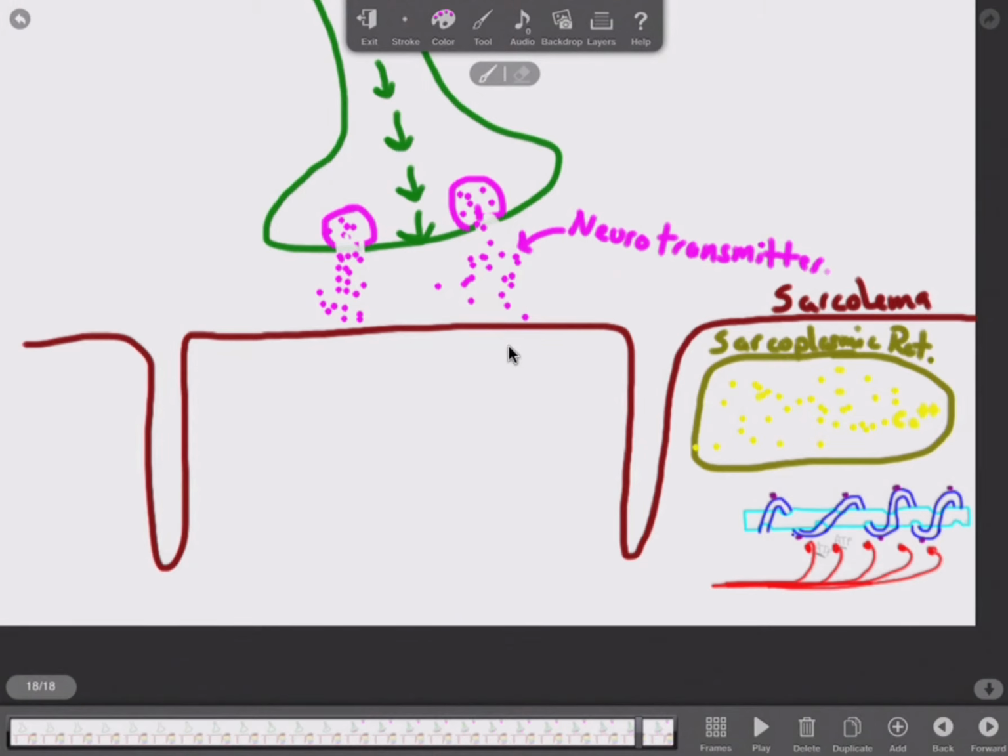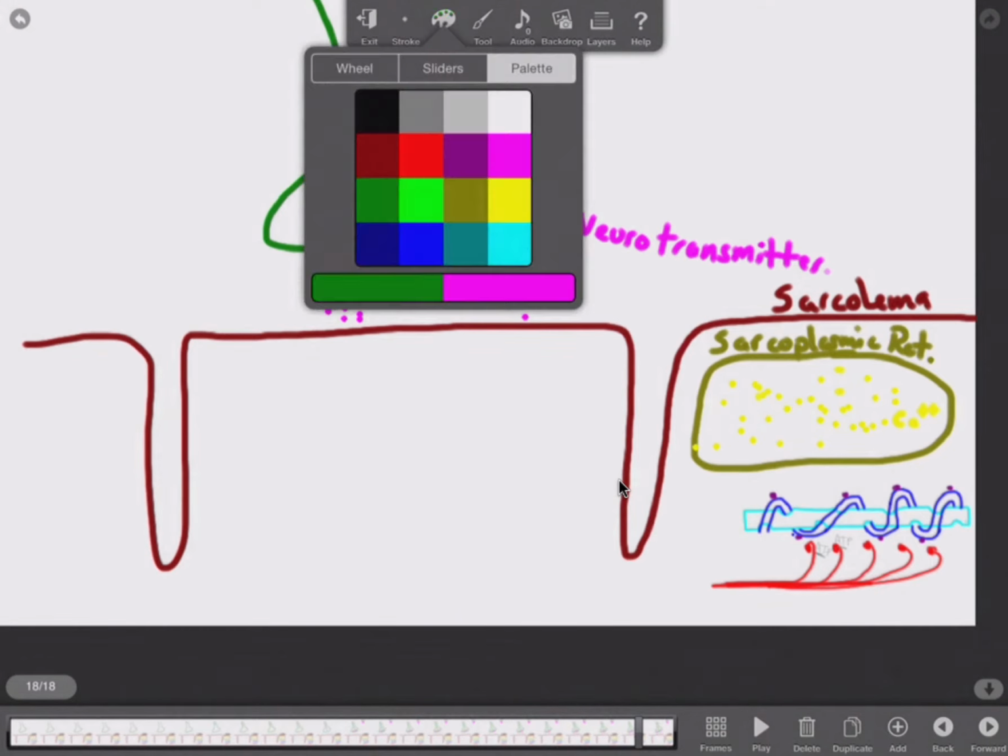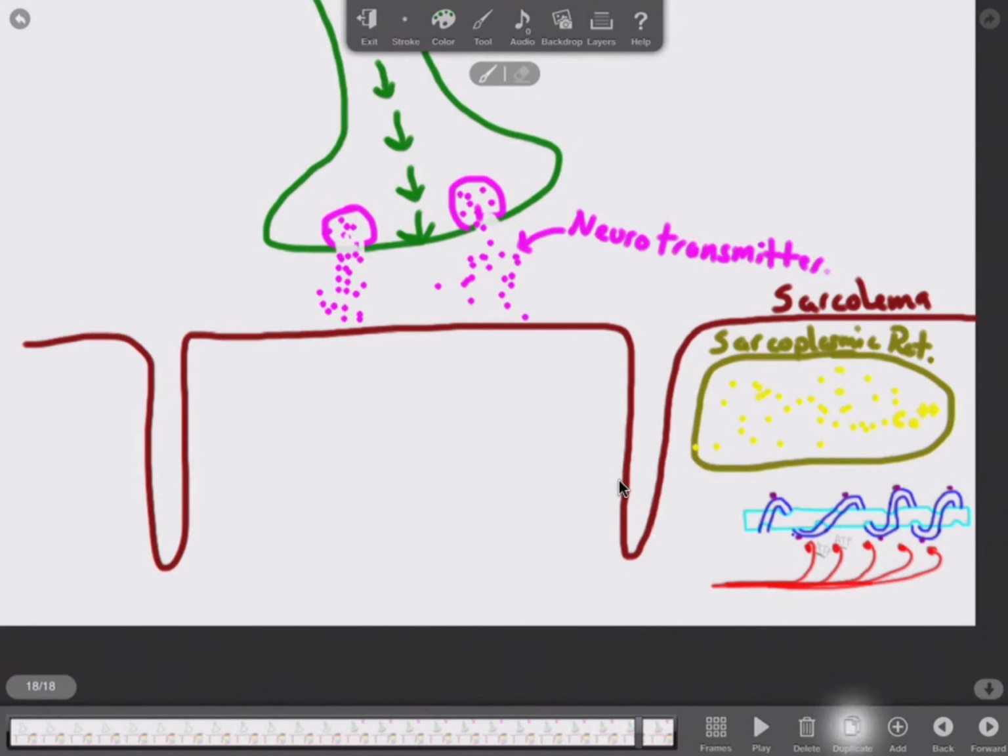Now these are going to bind over here, and it's going to cause this part of the neuron to then sort of be excited to go, and it's going to actually send an electrical signal down this part of the membrane as well. And so then we can represent that. I'll go back and use the green arrows. Once that happens, and again, I'm going to duplicate, right? This signal then will travel, duplicate, duplicate, right? This is going to spread all over the cell, right?